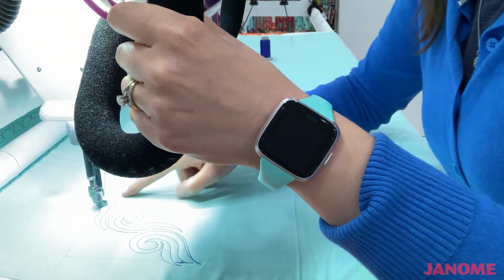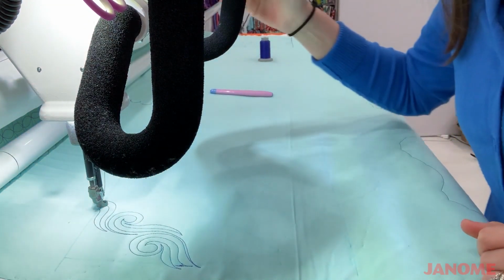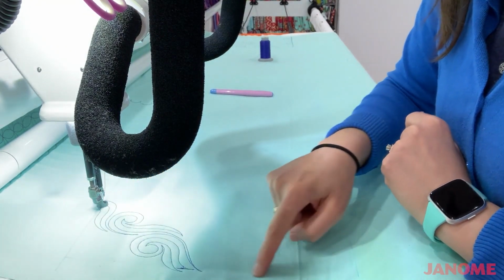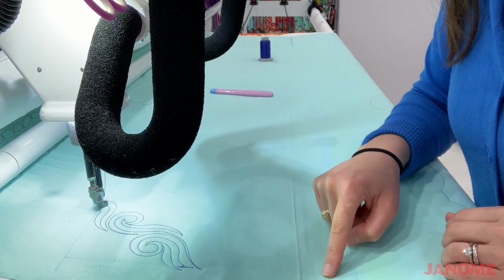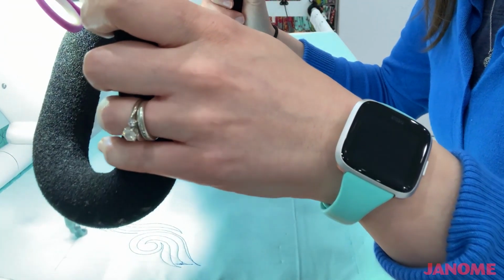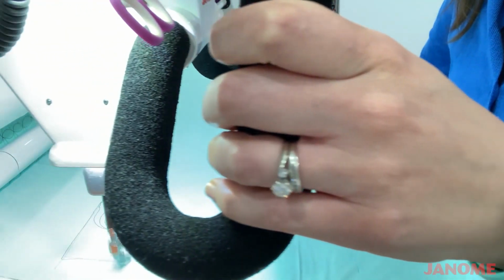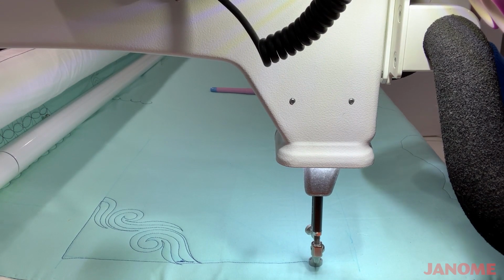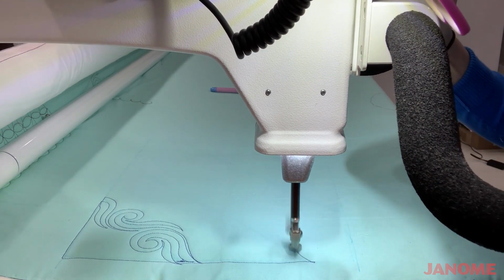Okay, so I'm stopping at my top boundary line, you can see right here, and I'm going to stitch across my boundary line and come down here and start my next row going up diagonally. Okay, so now I'm gonna go ahead and start my second row of free motion quilting.